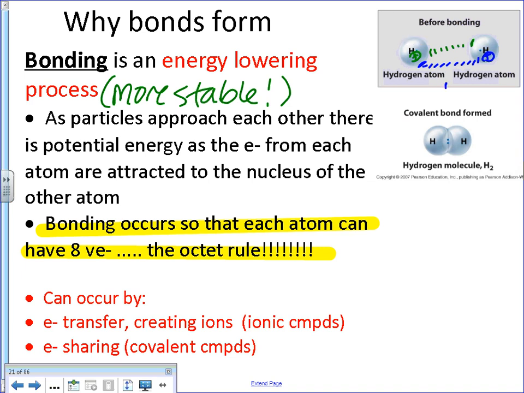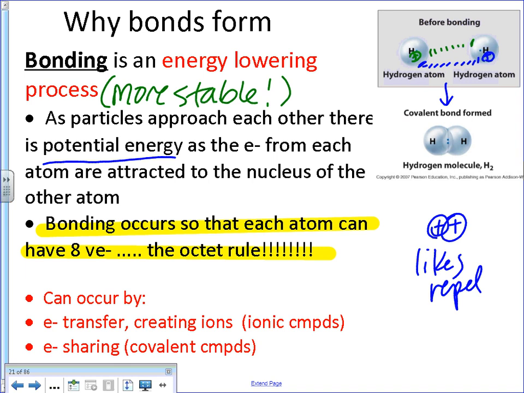So when that happens, they actually get together and they form that bond. But if they get too close together, the two nuclei will overlap, right? And this is not going to happen very nicely because the two of the same charges do not attract each other. The rule is opposites attract, likes repel. So they can't get too close. They're just going to get close enough to bond, so that the attractive nature of it is really energy stabilizing, meaning that opposites attract, creating a lower potential energy. So the potential energy lowers, and that's more of an advanced concept, but that's really why these things are bonding. There is a purpose. They both benefit. It's a win-win.